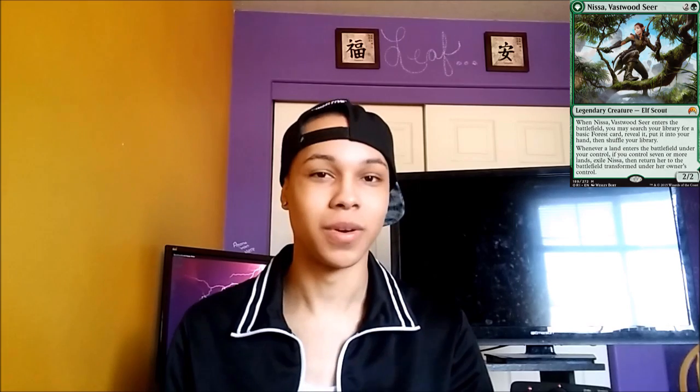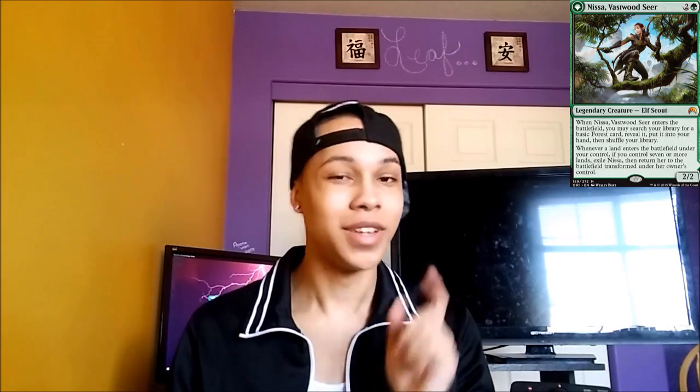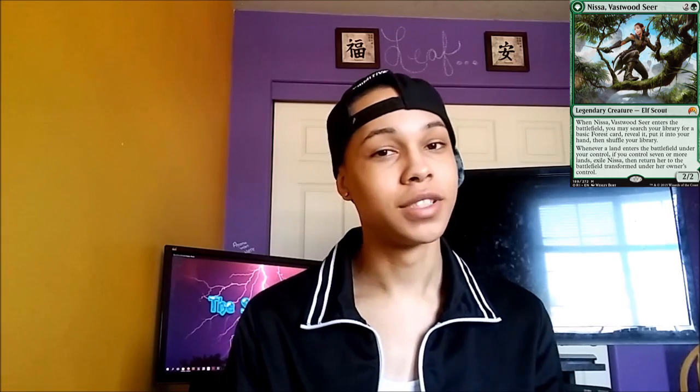Now, our 2-of in terms of the 3-drop slots is Nissa, Vastwood Seer. She is legendary, so we can't run all 4, but when it comes to value, Nissa's your girl. She helps us out early game by fixing our mana by giving us basic forests, as well as late game, she becomes a value engine of her own by drawing us cards or giving us free land drops. Oh, and she also makes a 4/4 legendary token to protect her. Or us.